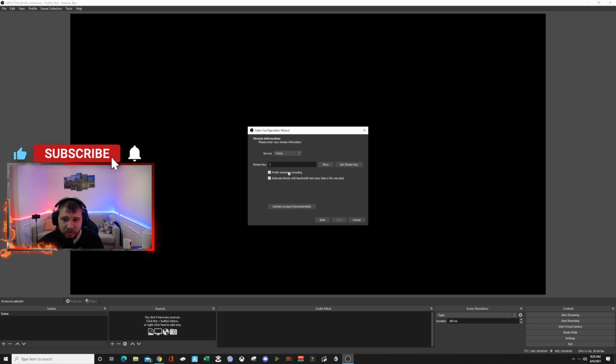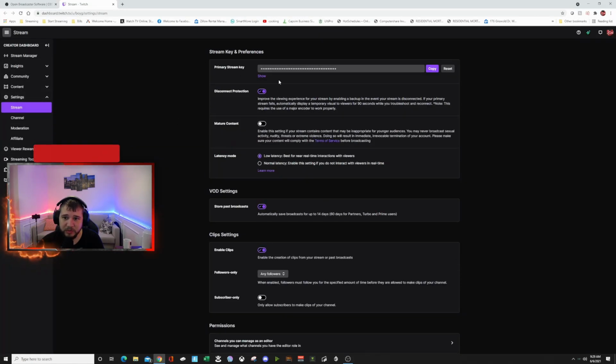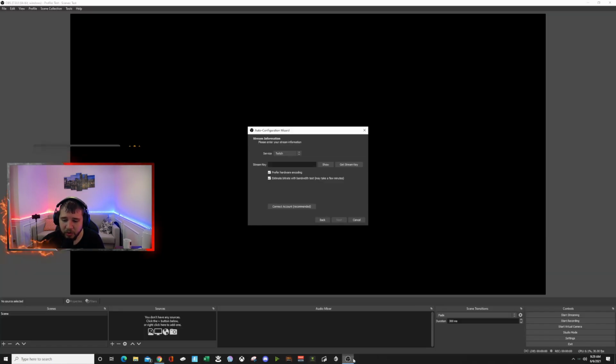If you hit use stream key, then hit this button, get stream key. It will bring you to your dashboard where you can click copy stream key. See it right here, copy stream key. Then we can head back over to OBS Studio and just paste it right in there. And then we hit next.